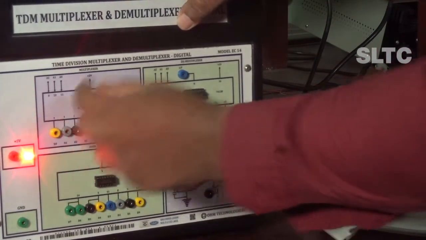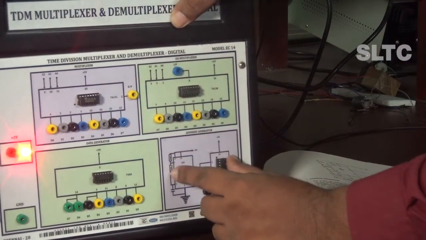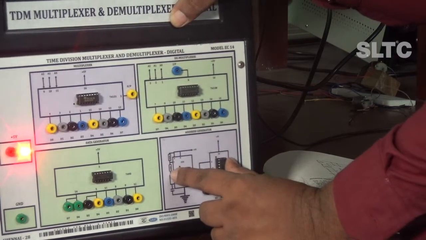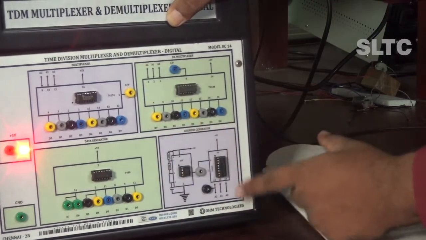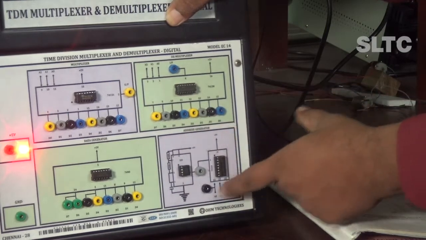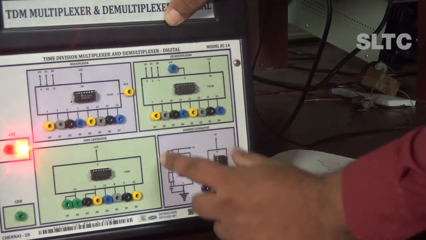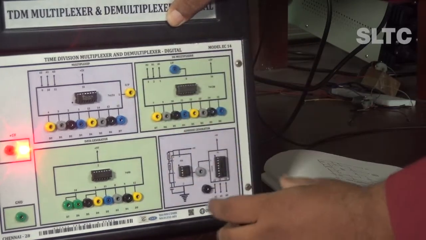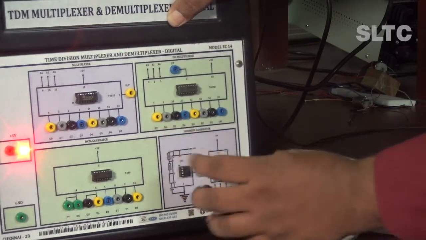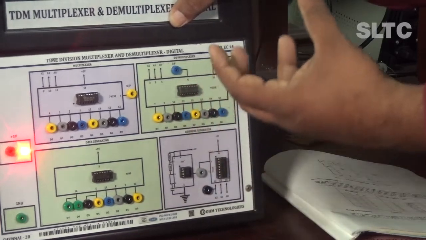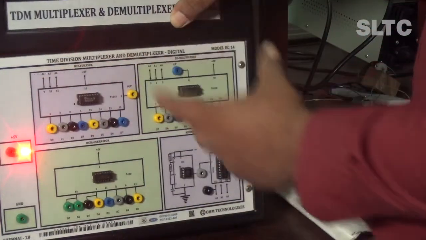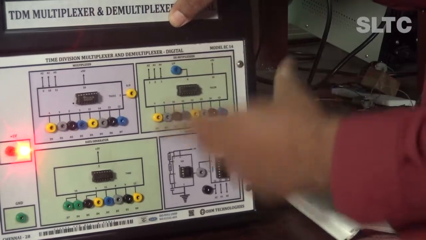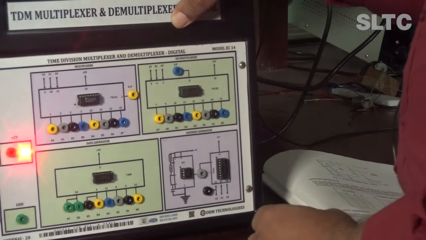That part is done using this address generator. The address generator plays a key role in this multiplexing and demultiplexing process.